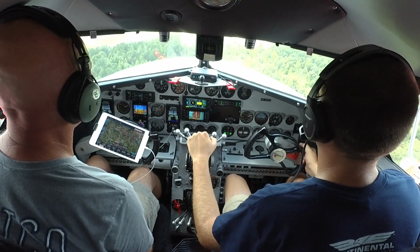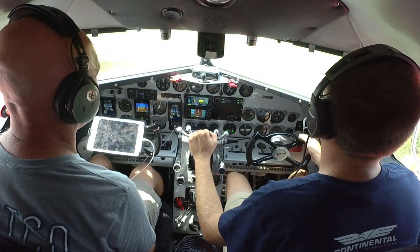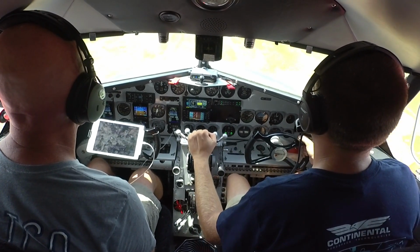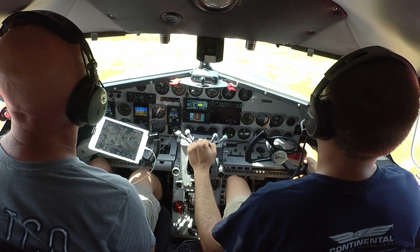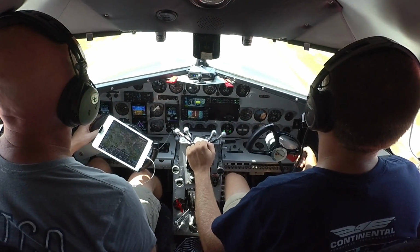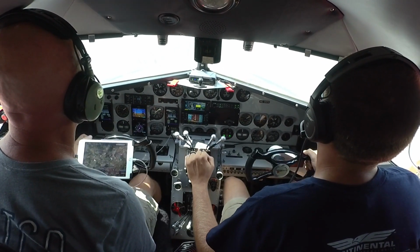Gear down. Flaps 45, fuel and oil are looking good. You're alright, just let it go. Pull it off. 2,700 descending. Let it come on down before you pull it. And now just kind of pull off the power, pull off the power.